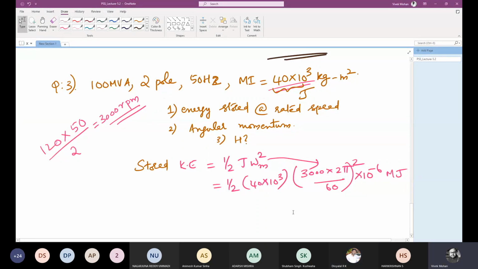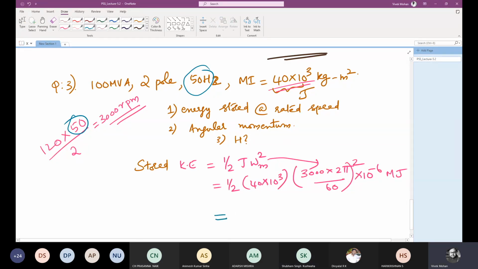Somebody's voice is breaking. Can you repeat? The frequency is 50 hertz, sir. The question says 50 hertz, right? Yes, sir. This is what 50 hertz is taken. No, sir, 60 is there. That is 60 seconds, sir. That is correct. This is current, right? Correct only, sir. 50 hertz. Yeah. Okay. Now, what's the answer for this one?